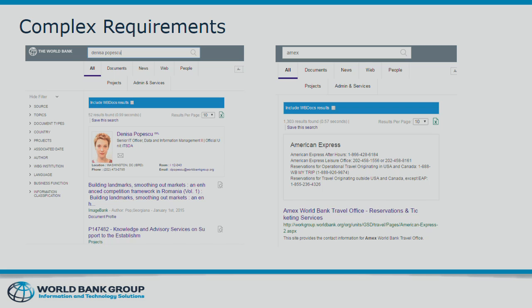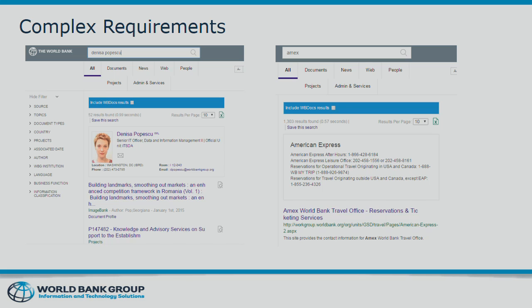The other part is that people have unreasonable expectations. They expect that if I put in a set of keywords, then there is content that has those keywords in it. Even looking at it simply, like for example Amex, American Express, we don't necessarily have a page anywhere in our repositories that has those words in it, but they still expect the right result to come at the top. So we put in a couple of little workarounds for how to handle that.